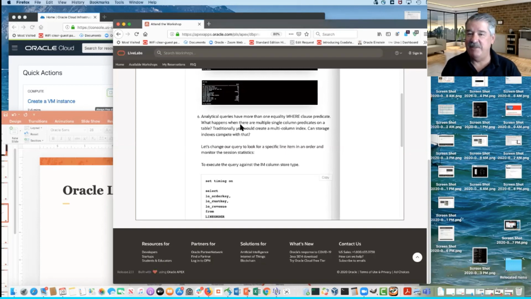I wonder if we should have maybe an in-memory fundamentals deep dive, or maybe a part 2 to that, which actually I could talk to Kay. Wouldn't be a bad idea, because a lot of times people don't realize how many new features are part of Database In-Memory that have been added in 12.2 and 18c and 19c.